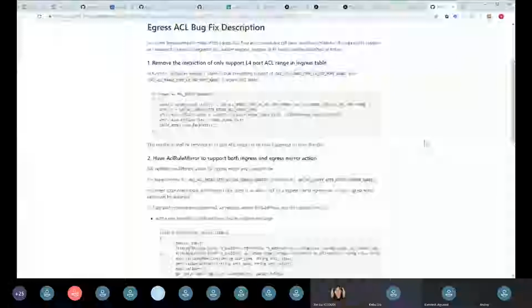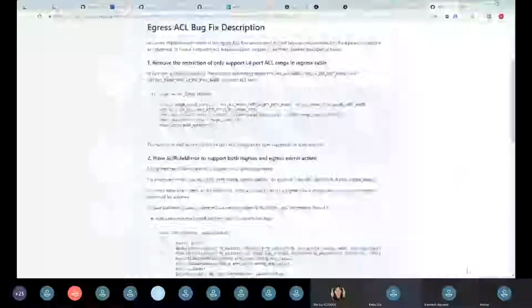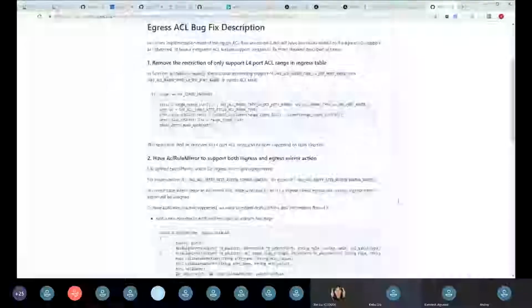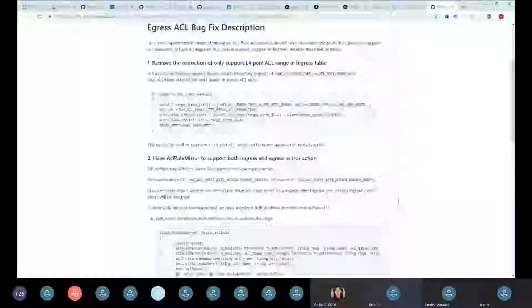The second issue is that the ACL rule mirror only supports the ingress mirror action. Egress mirror action is not supported. At the SAI level, two different actions are defined for ingress mirror and egress mirror.